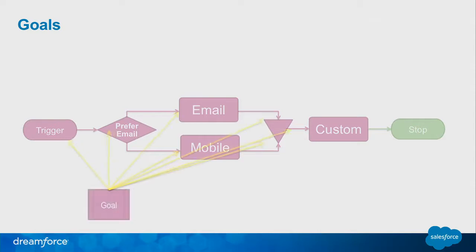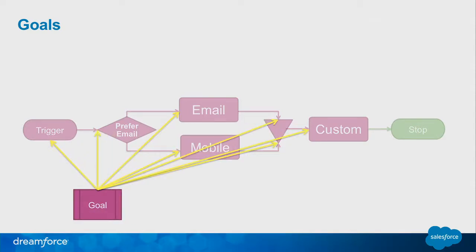Now, goals are not part of the flow. And that is because goals are evaluated in a couple different ways. We evaluate it when the interaction's triggered. So Jake registered for connections, and say my goal is I want to make sure he confirms that registration. Oh, no, he hasn't. Continue on. Then we evaluate them after each wait. I'll talk about waits in a minute. And then we also do it each day.